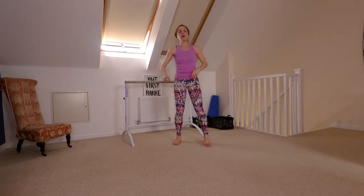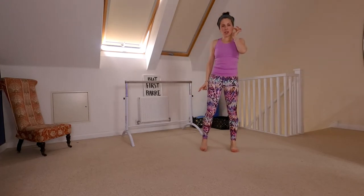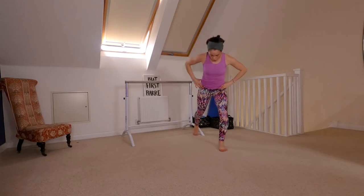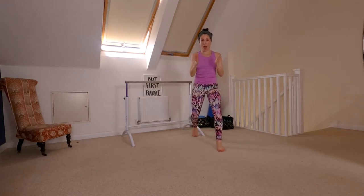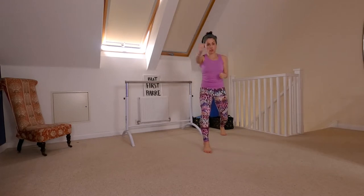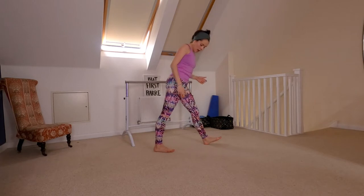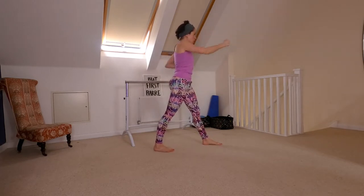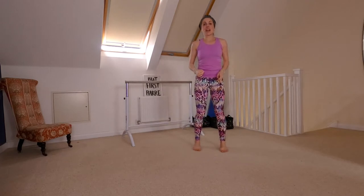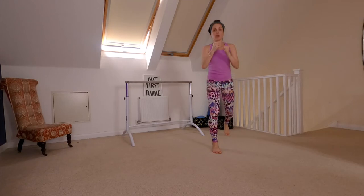Good guys, your second exercise is, we're gonna take it into a back lunge and punch, all right? Now, exactly like the warm up, I want you to concentrate on keeping those hips square, and you're gonna punch, punch, step back, one, two, step back. If it affects your knees or your toes, we wanna be here and squeeze your bum to press. One, two. Ready? Let's go. Going one, one, two, and one, two.